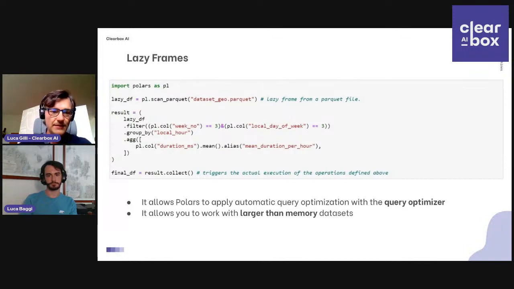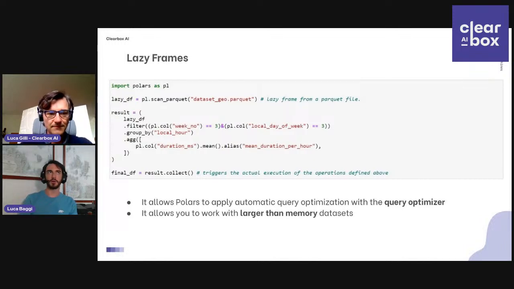In Polars, you can still use the normal eager mode, so you can use it as you would use Pandas. And of course, it's a completely different API. It's a more modern API because it's more recent. I don't know if, Luca, you're used to using both ways of Polars, or you're more of a lazy frame user. Oh, that's a really cool question.